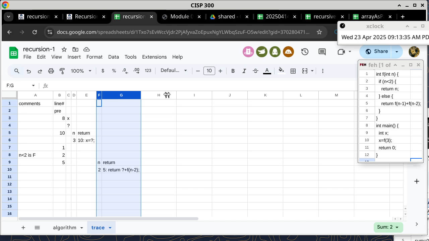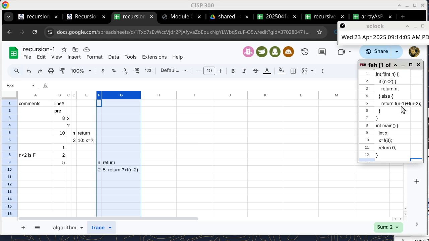Yes. No, we're invoking f. There's only one function f. We are invoking function f. Yes. So when we evaluate n minus 1 here, that n is referring to the n that is already in existence, which is column D, which has a value of 3.